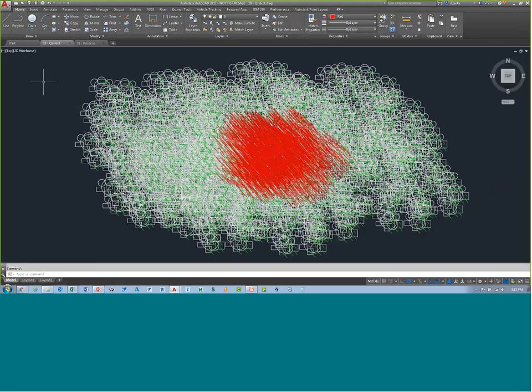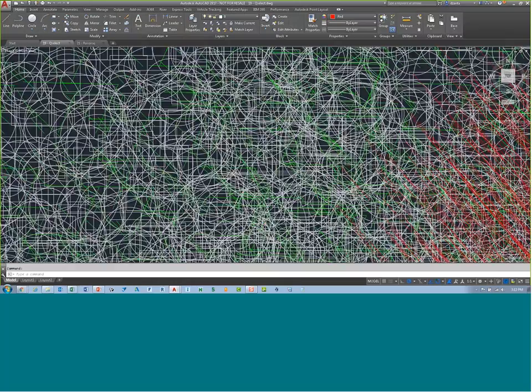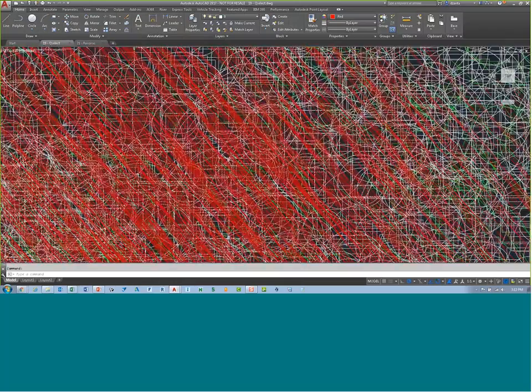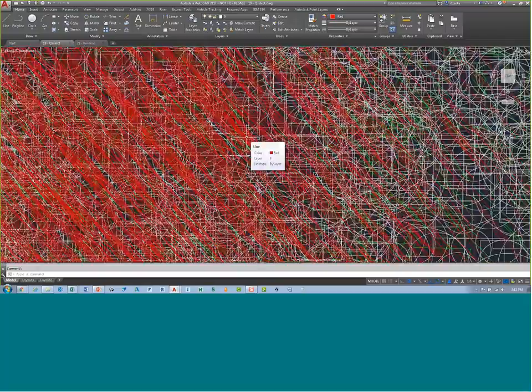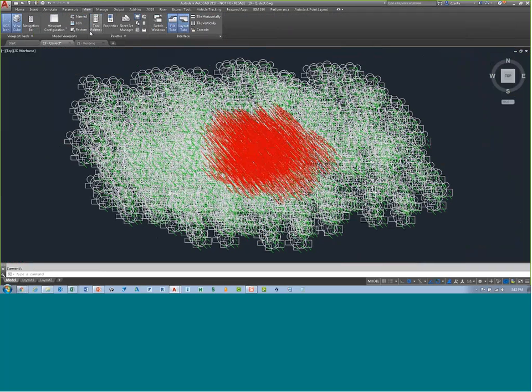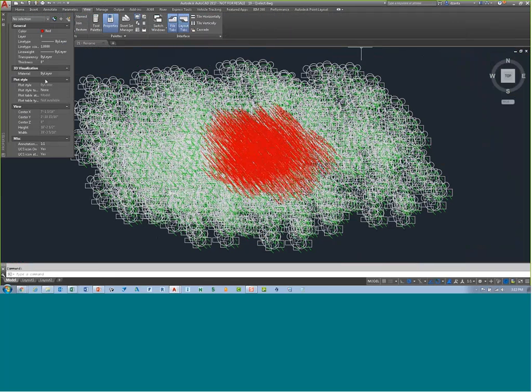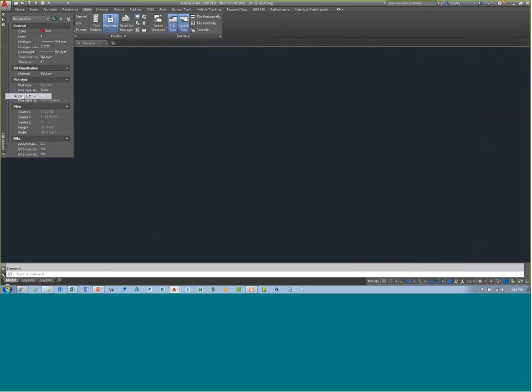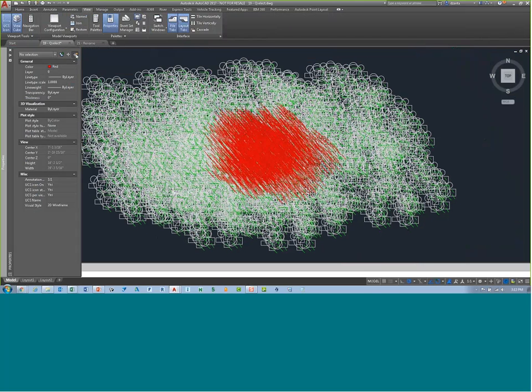Here I have a very crazy, messy file. There's a lot of content in here. And you need to find something that fits a certain criteria. And you can use the QSelect command to do this. This is located in 2 locations, in the Utilities panel here, called Quick Select, or in the Properties panel. So if I go to the View tab and turn the Properties panel on, I'm going to anchor it left, and the command is here as well.